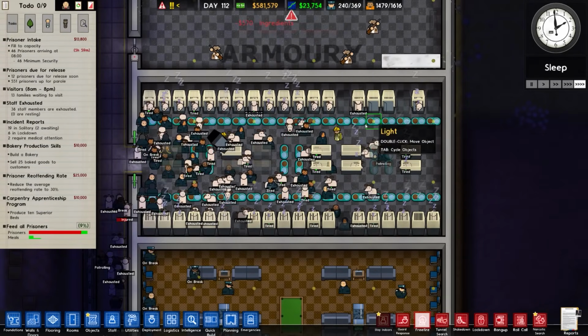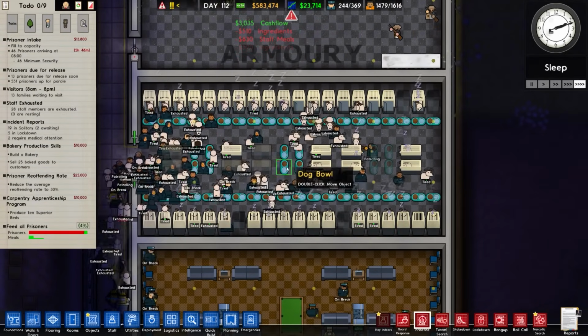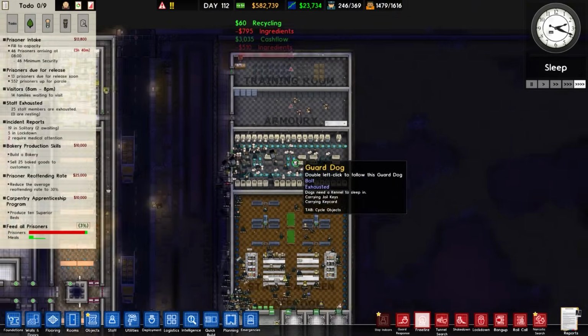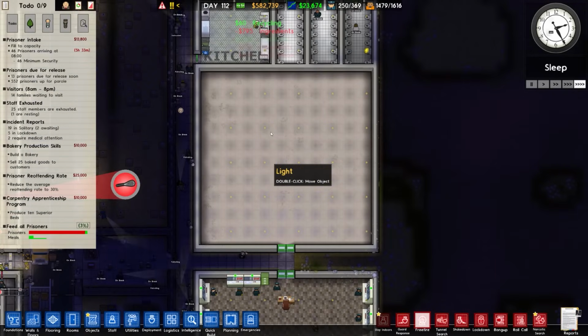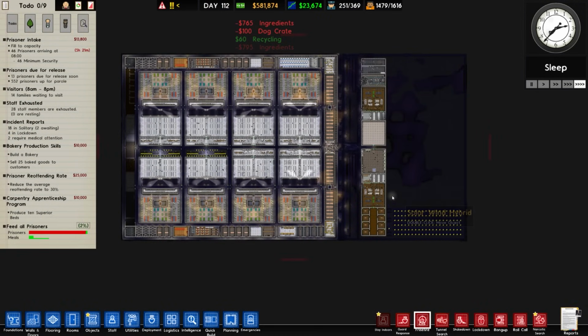I am thinking, once all the crates are in and the backlog is finished, it'll be all right, but we've still got a huge space here for something, so we can just go for another kennel if we need to. Either way, we're going to leave it there for now. That's been a bit of Prison Architect.